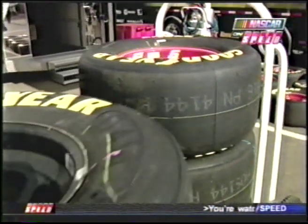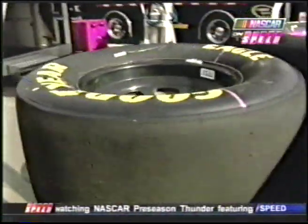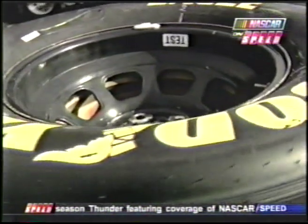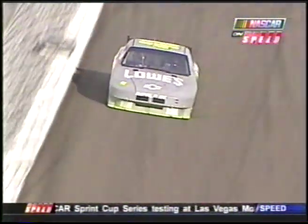And we have to understand what Goodyear did here is they brought a different compound tire, like we said in that piece, but the left sides are significantly softer than last year's. The right side's just a little bit softer, but we did see a couple of issues here today. One of those issues was with the 48 car. Jimmy Johnson told me they actually blistered a right front tire, but with the high CG in these COT machines, we're going to see that on the right front of the car.